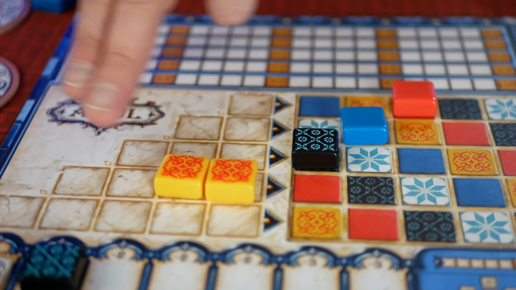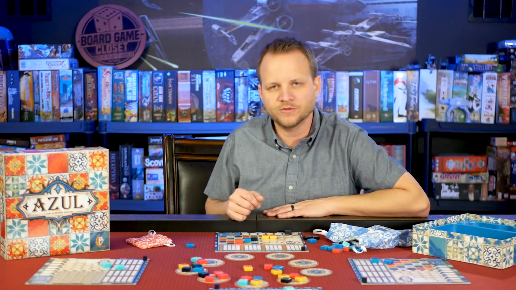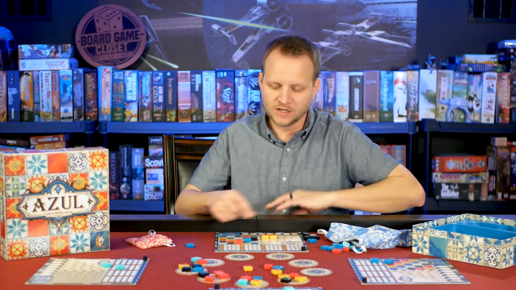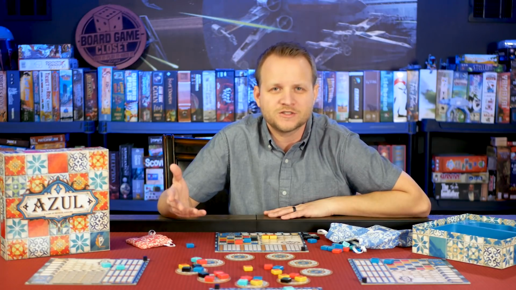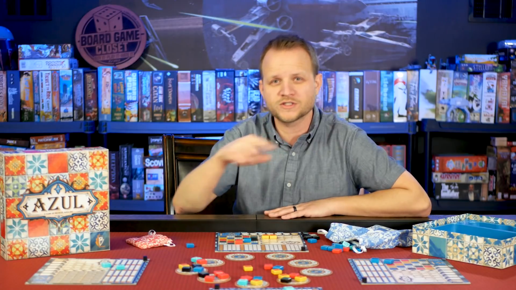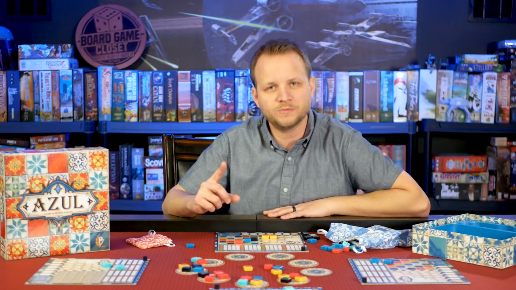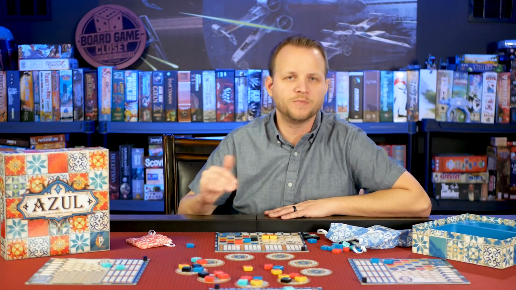And then these 2 yellow, I didn't fill up that row, so those stay there until that row is filled up. I lose points for anything that has fallen on the floor, and then I score points. Scoring points is kind of very similar to Scrabble. You're going to count tiles that are vertical and horizontally connected. Any tile that is by itself is only 1 point, but now if it is horizontal and vertical, then you're going to score both ways.